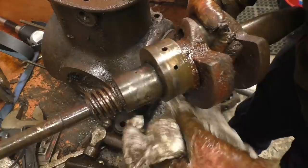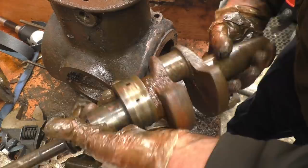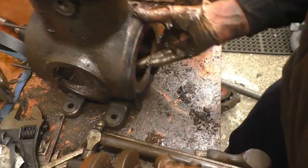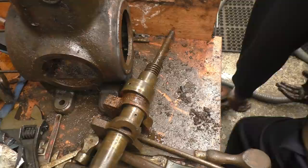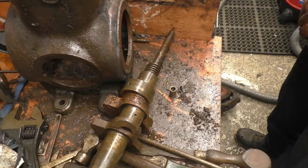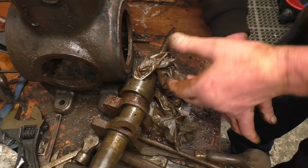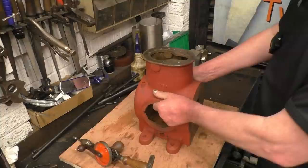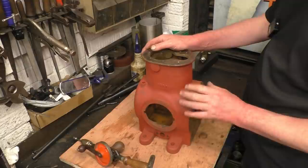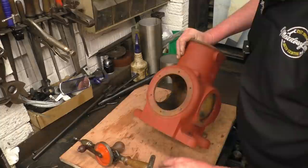Some water marks on this, but nothing that's going to affect it. That's so much like a mini crankshaft tail. There's certainly plenty to go at. I wanted a project and I've certainly got one. I've had the crankcase off that Stuart engine in an acid bath, my friend put it in his acid bath and he's pressure washed it. I gave it a coat of red oxide paint just to stop it rusting, because this was down to bare cast iron. Inside it's removed most of the rust, but there's still some loose flaky bits, so I'll be going in there with a die grinder and a wire brush.